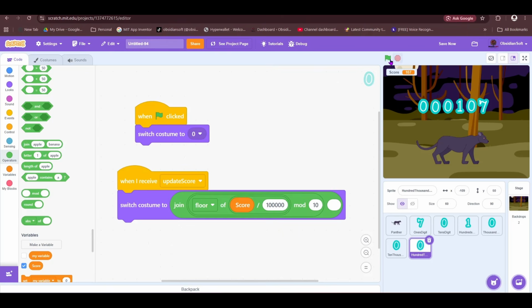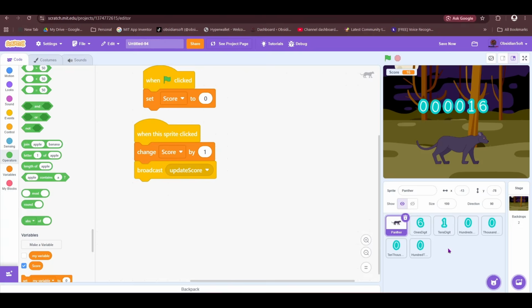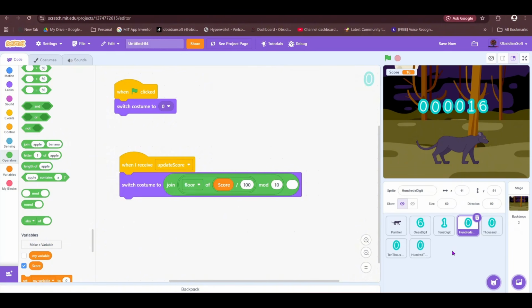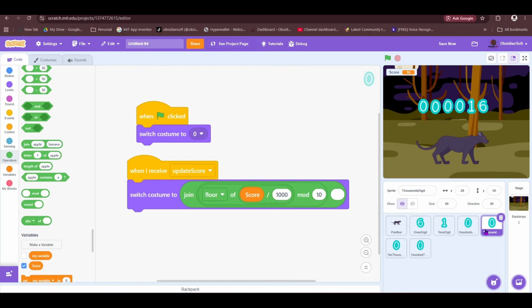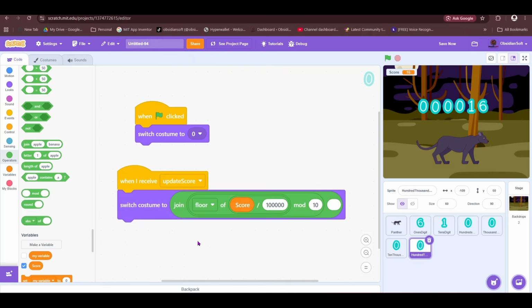And this will work. I have explained the logic and the code to you till the hundreds digit, and I've copied the code for the thousands, the 10,000s and the 100,000s digit. The only change you need to make is, depending upon its position, to divide by that position value, and your custom score display will work.